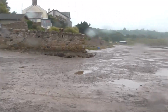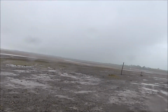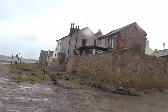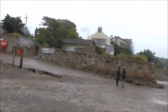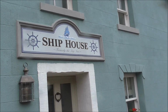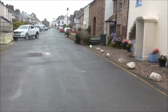So I've got a gate back there for high tides. Ravenglass, quaint little spot. Plenty of little B&Bs and I think it's got 3 pubs that I know of. This was an old pub, Shipping Farm with the shipping. This looks like somebody's, whether it's a house or not now, or a B&B. And this is the main street.